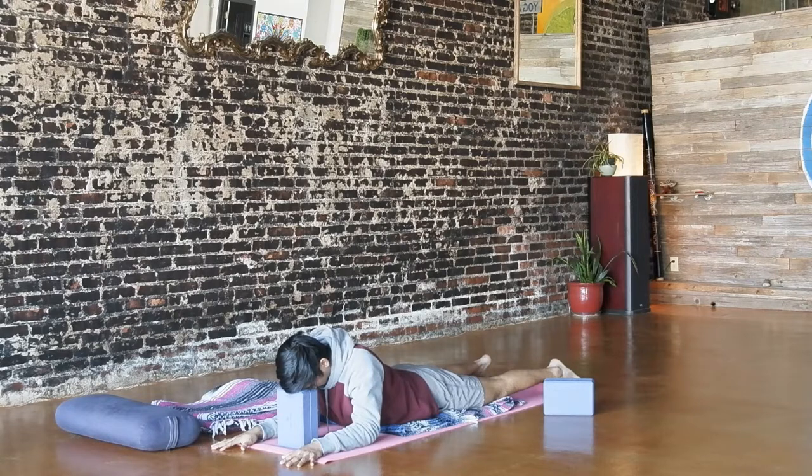Once you've arrived in your shape, allow your belly to be soft, unhinge your jaw, relax your face muscles, and come into your breath.